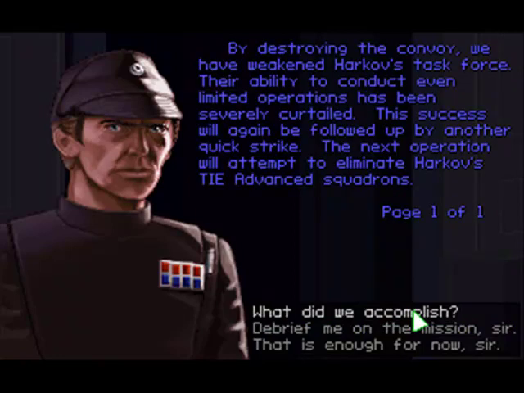Destroying the convoy, we have weakened Harkov's task force. Their ability to conduct even limited operations has been severely curtailed. This success will again be followed up with another quick strike. The next operation will attempt to eliminate Harkov's TIE Advanced squadrons.